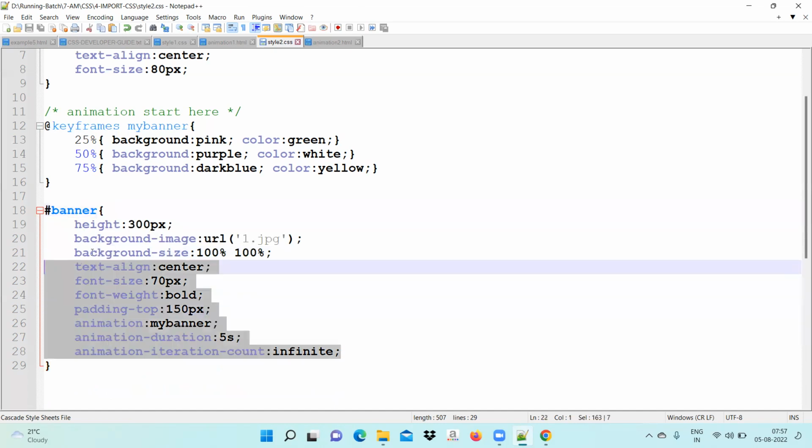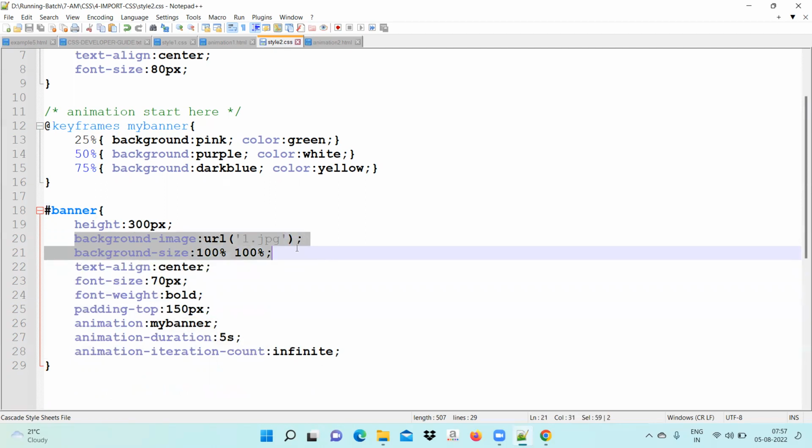In the animation, no changes, because only the background we have to change: background image and background size.